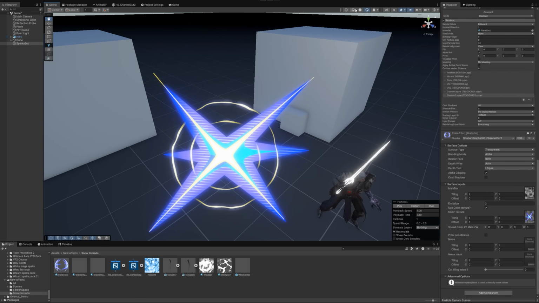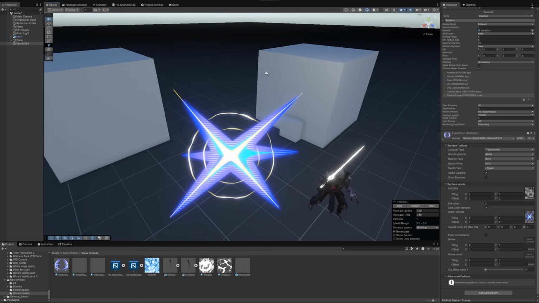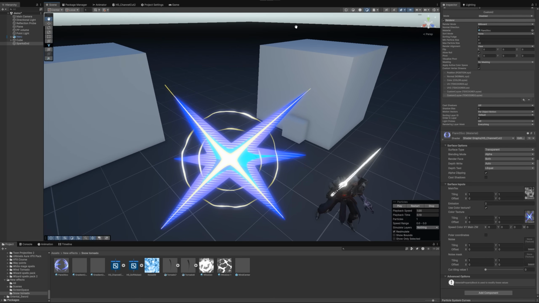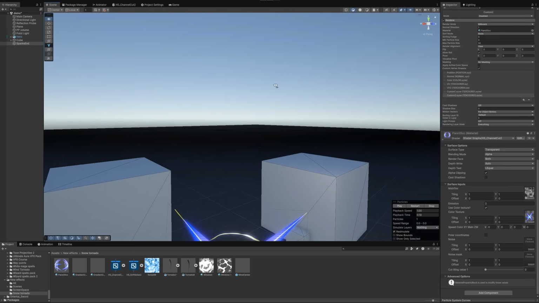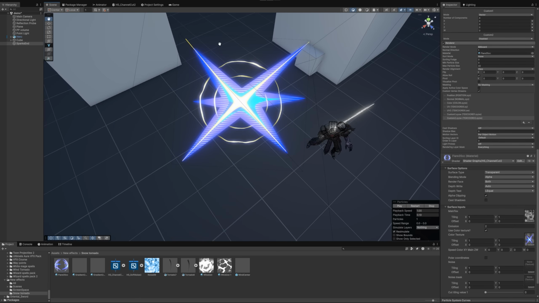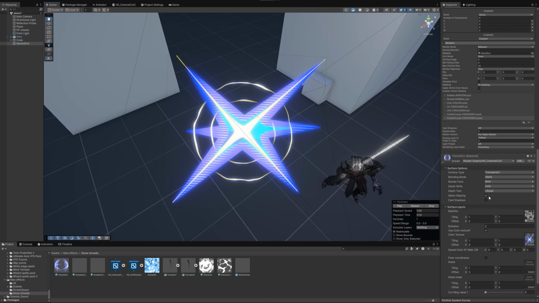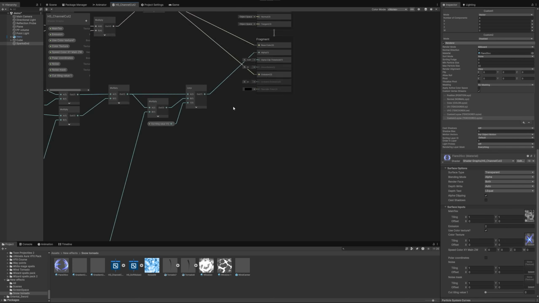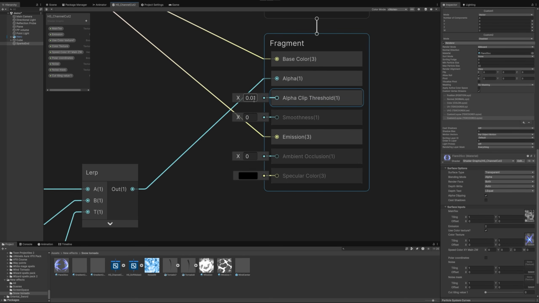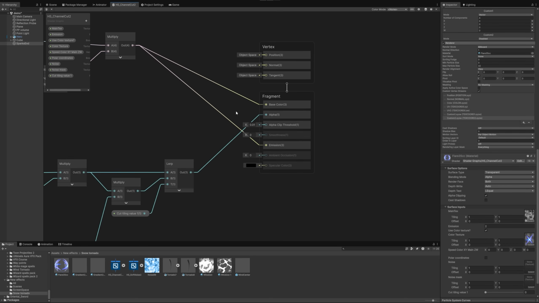The next tip: it's always better to use alpha clipping, because when you use it, the transparent space amount for the particle system will decrease, and it will be more optimized. For example, this billboard particle uses a keyword, and this space is empty. When you don't use alpha clipping, this space will be transparent, but with alpha clipping you will use only this shape, and it's very simple to do. Just add alpha clipping value 0.01 in your shader.